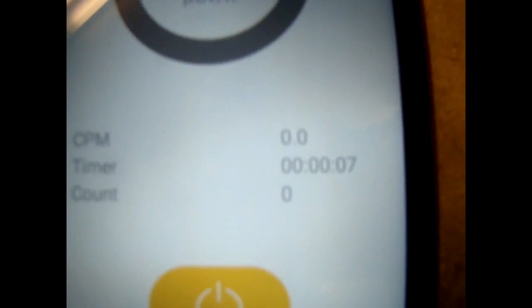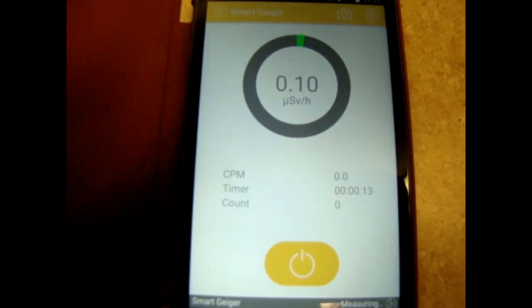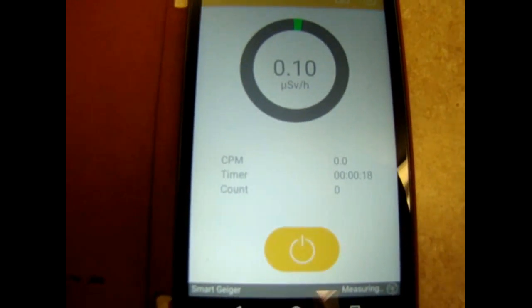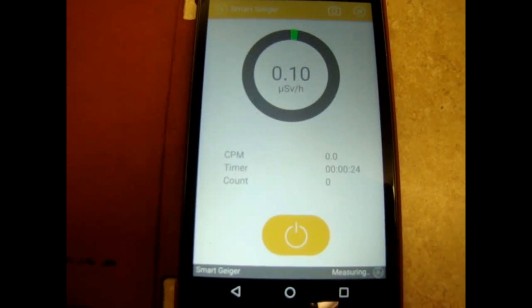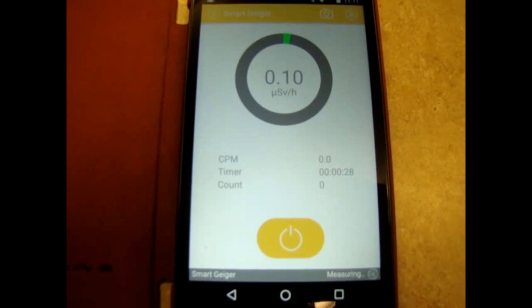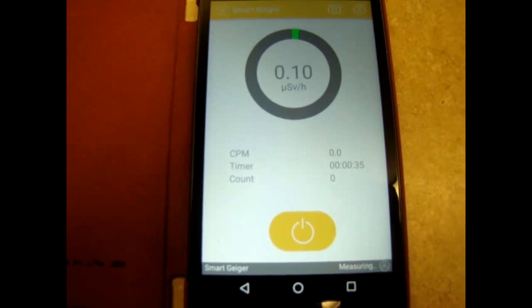It is. You can see this right there. It's counting. So if there's any radiation around this area where the phone is, it will register on here. I did find it kind of strange. I put it inside my microwave oven, and I'm going to show you a demonstration of that in a little bit. Of course, I didn't turn it on. I just left it sit there. The Geiger counter was on, not the microwave.